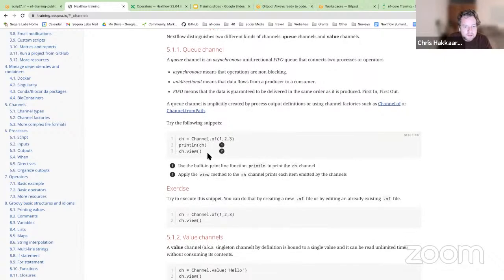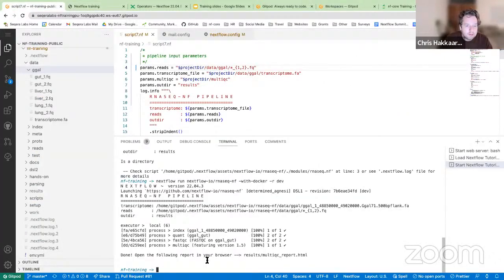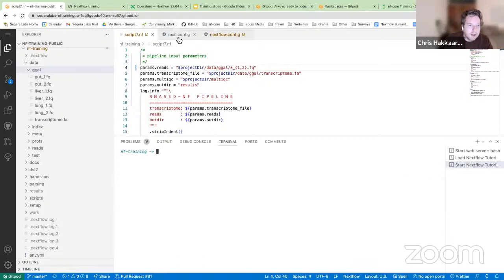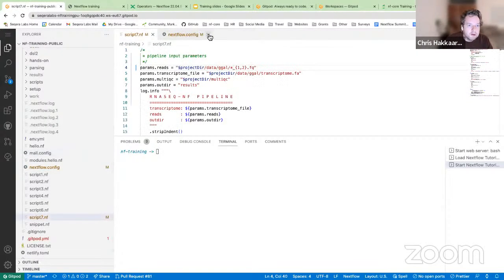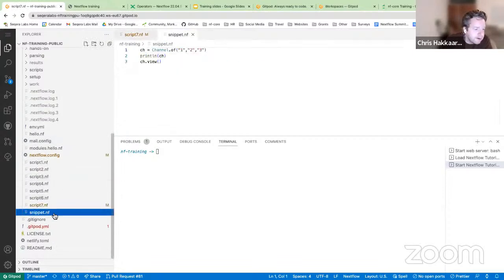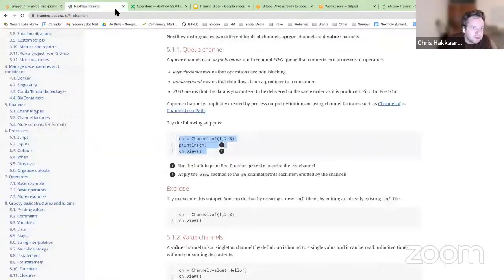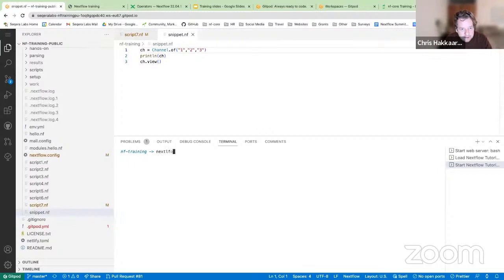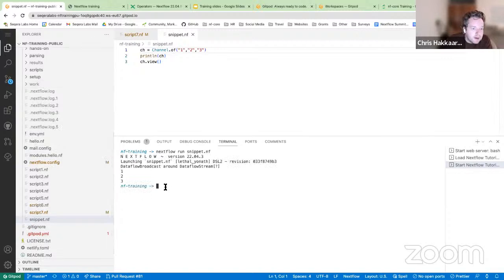So when we look at this simply, we can jump back to here. Down the side you'll see there's a snippet.nf, which is the first code block that we've talked about with the training, this one here. So we're just going to run that straight away and see what comes out. nextflow run snippet.nf. Again, this is when we're sitting in the NF training directory. If you're not in this directory, then you might need to go up or down one, just to make sure that this is relative.